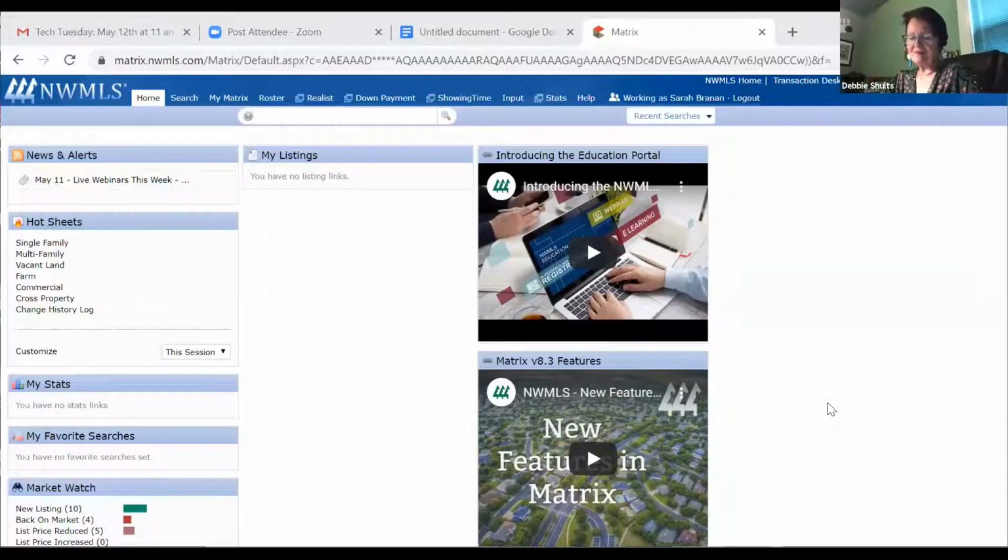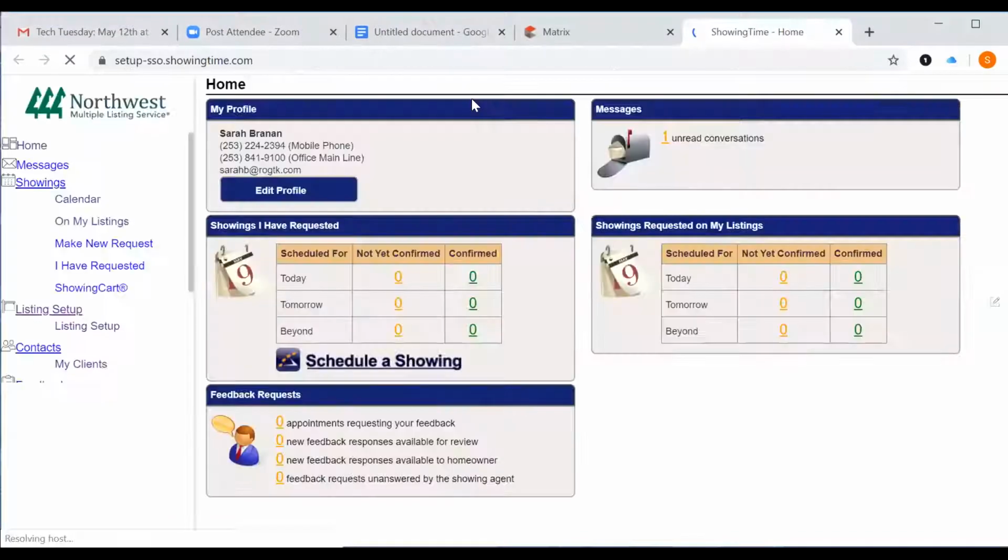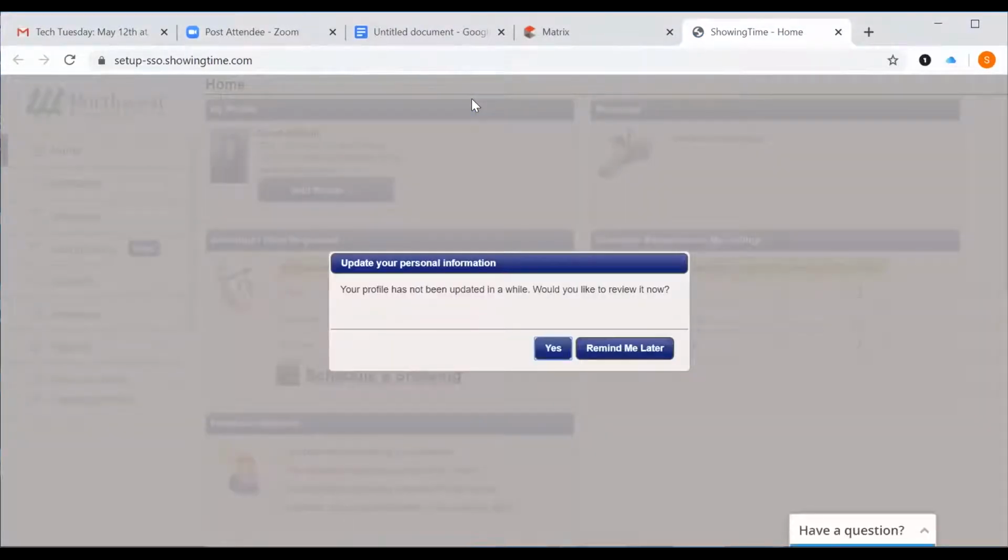Okay. So showing time basically automates the appointment setting for your listings. You can use it in lieu of having to even talk to the brokers, so you don't have to be answering your phone all the time. They can just get in here, set the appointment, and then you'll get a message. So let's go through how we set this up. This is 6 tips for showing time. We found this on the front page of the MLS, so if you want to read through it yourself, it's there.